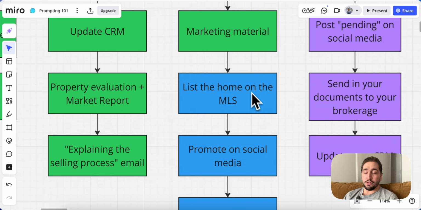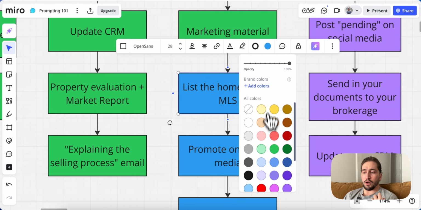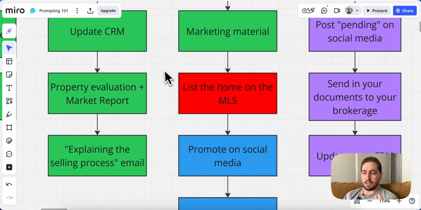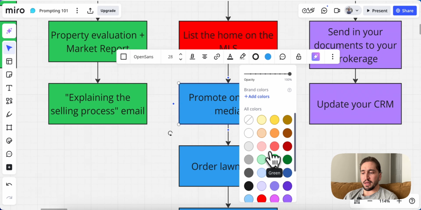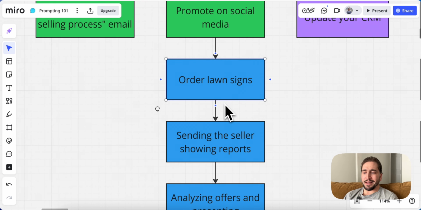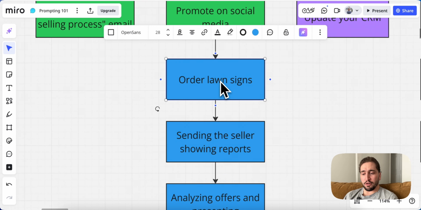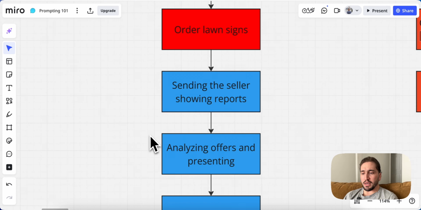So although we do this for other clients of ours in our automation business, we're going to say for our own particular business, we are not going to automate it because I'm doing this example as if I were mapping this out for my own business, not for a client's business. Promoting on social media, that absolutely can be automated. Ordering lawn signs, again, this depends on the company you're using and their specific system. So let's say, no, we're not going to automate that.